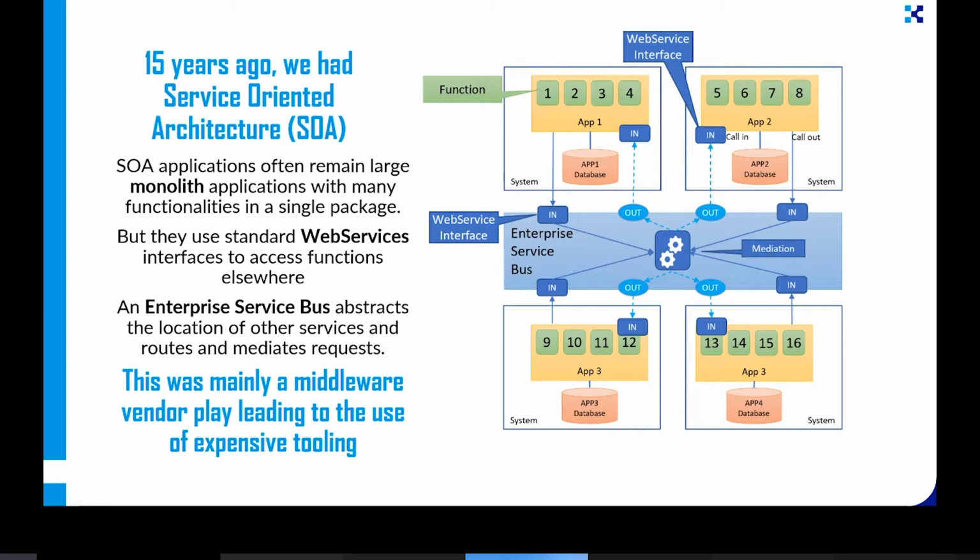is that they started exposing their functionalities through what are called web services. That was a standard, but it was relatively difficult to make, or very verbose, but it was a standard interface. Then, in order to connect these applications with each other in a flexible way, like if I change an application, I don't want to change all my integrations, they put an enterprise service bus in there, which accepted the calls from the applications through that standardized interface, and then routed them and potentially changed them to another application that was the target. A lot of companies still have enterprise service buses, but that was the way to create composable applications in a modular architecture from 15 years ago up to, let's say, 7 or 8 years ago.